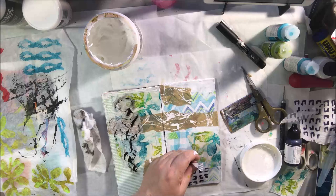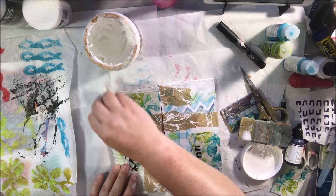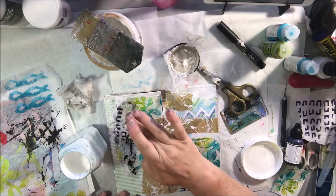And I moved on to some of this tissue paper that had the mark making stencil on it. And that's my favorite of the mark making stencils. Well, I haven't tried a couple other ones, but I just love that kind of boxy U shape. I don't know. It's cool. Designed by Kat Kerr. She's the designer for Club this month.